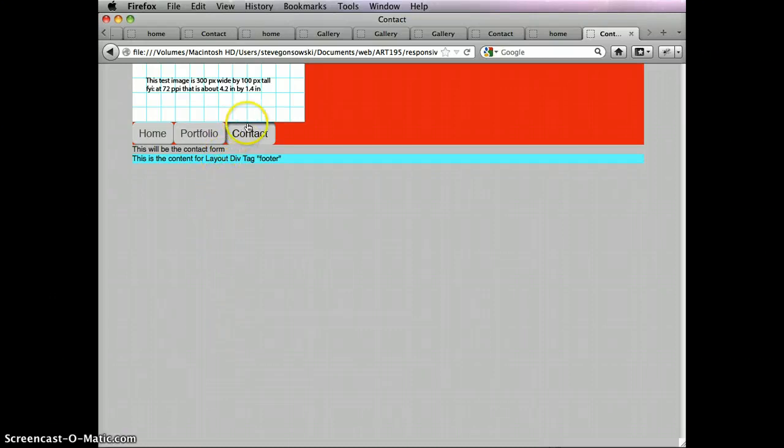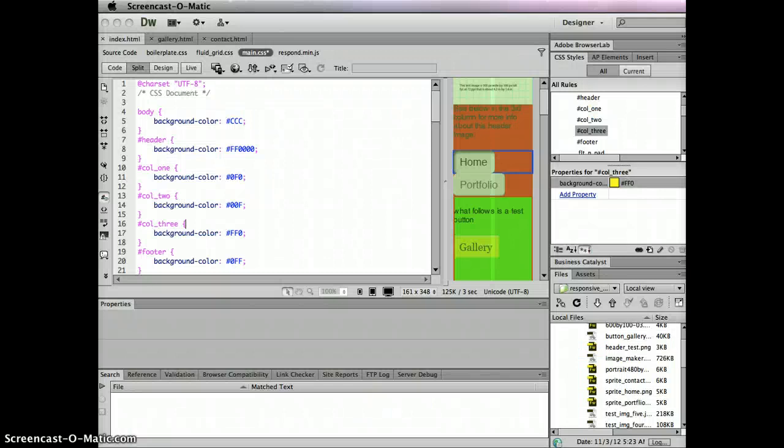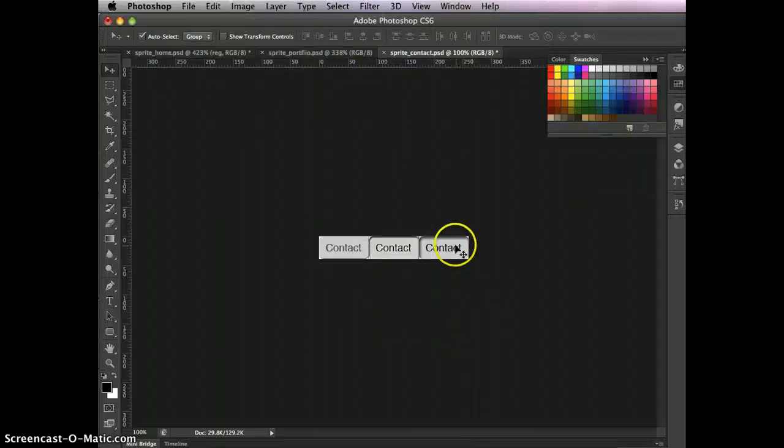Then some other things that you would want to do here is give this a little bit more space, and you probably want the rest of that area to be the same color. I mean, it looks a little bit silly right now with that being on red. So why don't I change that in the CSS, and I'll show you what I did. And actually, if I want to make that background color the exact same color as the button, it'd be good to go into Photoshop and find out what this was. So pay attention to what's going to happen over here.